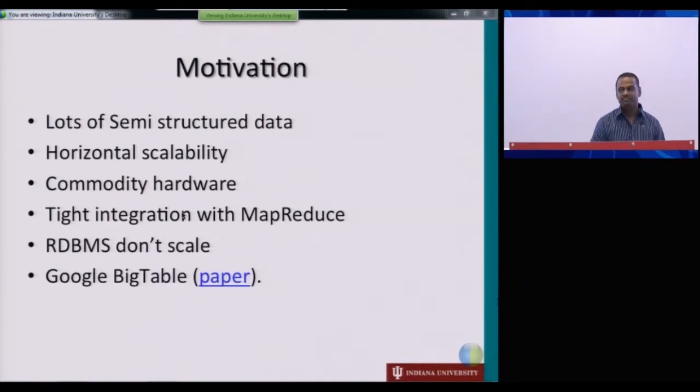The other reason is that traditional relational database systems, I'm referring to things like MySQL, don't really scale to this level. If you want to go to hundreds of nodes, that's almost impossible. There are some systems where you can do that, but it's going to cost you a ton of money. So the original idea is from Google. It's called Big Table, and I have a link to the paper. If you want to know the internal details and a more detailed idea about the motivation and the technologies behind this, you should go ahead and read that paper.